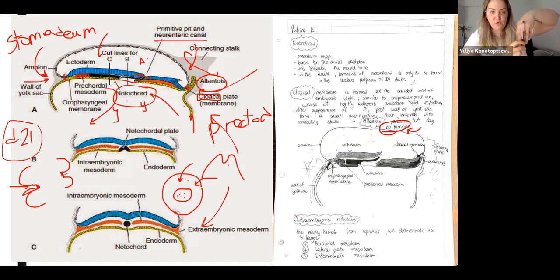Notochord will always be like this. It will always be right there in the middle of your embryo. I repeat, this is the head, this is the tail. So notochord is here. If I put it like this right now, my head of the embryo is here, my tail of the embryo is here, and notochord is a line. So remember that every time you do a cross section of the embryo, notochord will always be a little tiny dot in the center. Every time you do a mid-sagittal section, you will see the notochord as a line. But what if I do a sagittal section? Will I see notochord? No, because it's too far away, right? Notochord's in the middle. Only in the mid-sagittal section will you see the notochord.